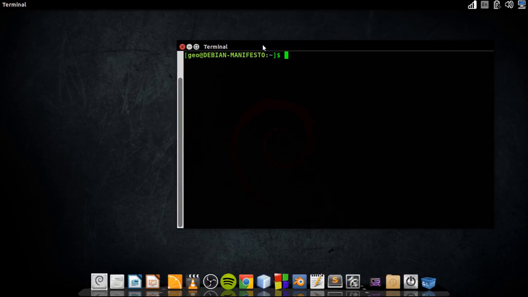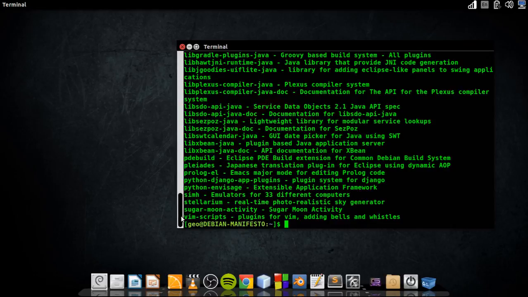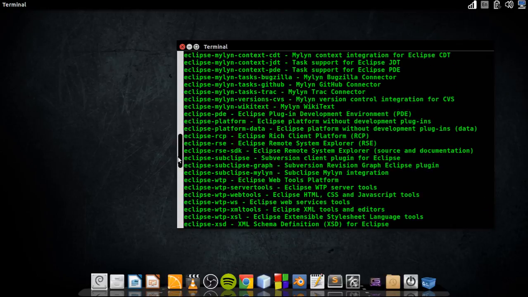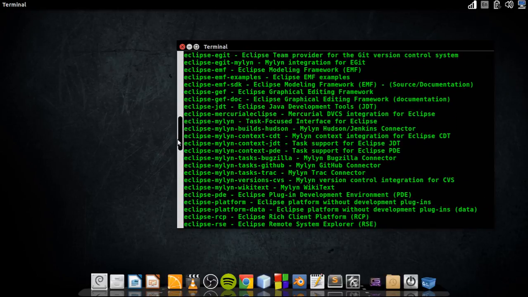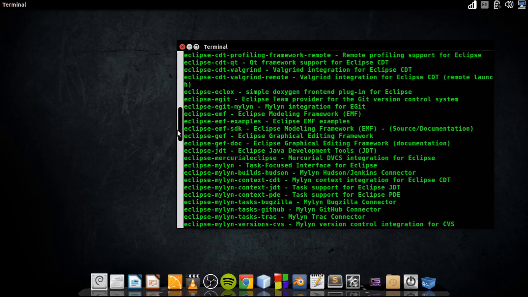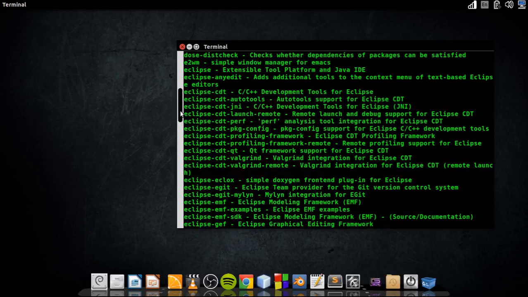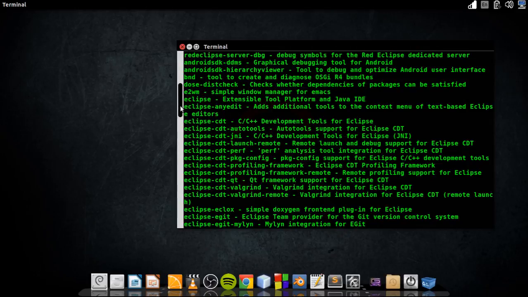another reason is that I do not want personally to install Eclipse from the repository, even though you can. Okay, if we pull an apt-cache search here, Eclipse, apt is our package manager. Fedora uses either Yum or DNF depending on which version you're using. As you can see, we have Eclipse, and there is the CDT, the C and C++ development tools for Eclipse, and here is Eclipse by itself.